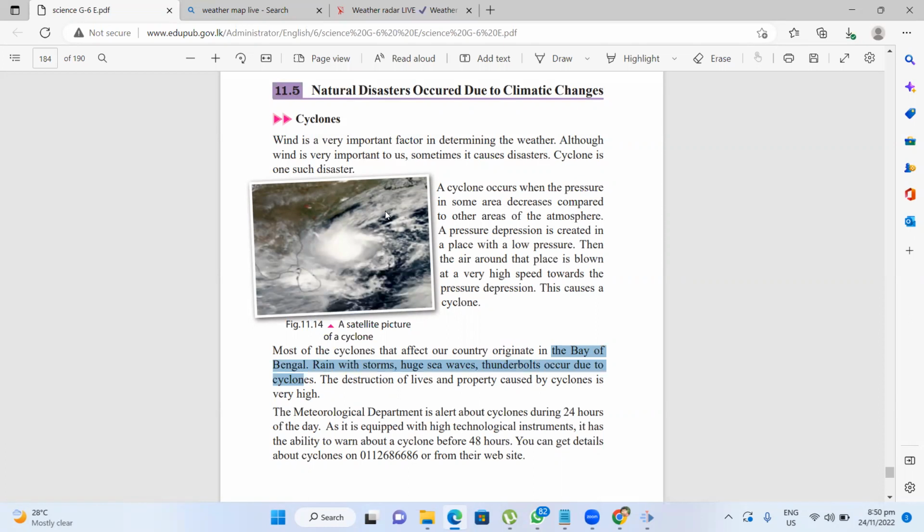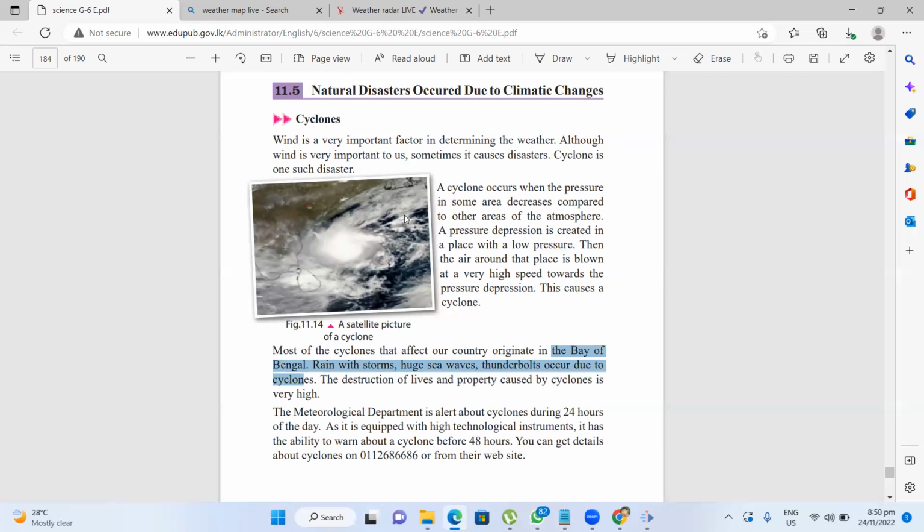When there is a vacuum, like in our path, it is basically less pressure. When pressure is reduced, the wind will come from everywhere to fill that.